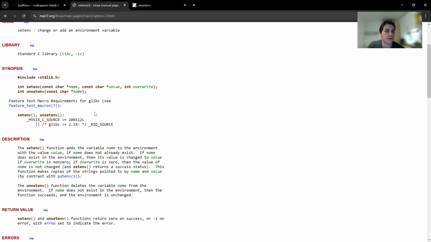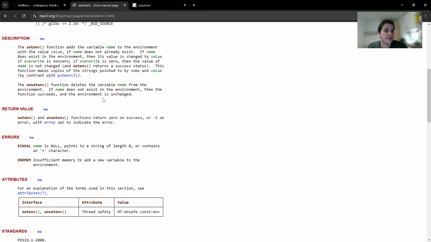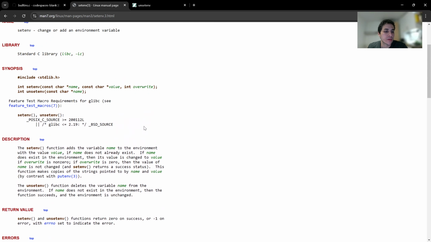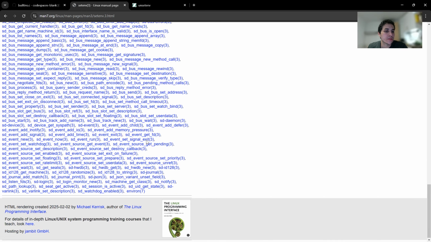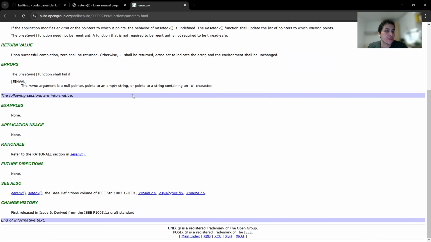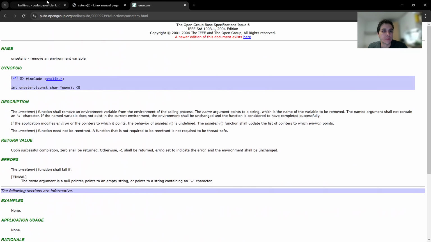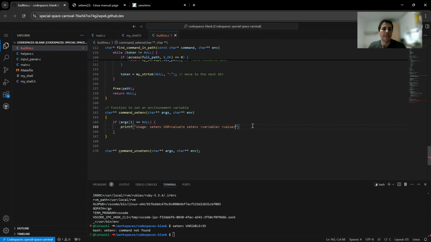We will not have an integer to overwrite, we will only have the constant char name and the value, which will be our arguments. And unsetenv will take the variables and delete them out of the environment.